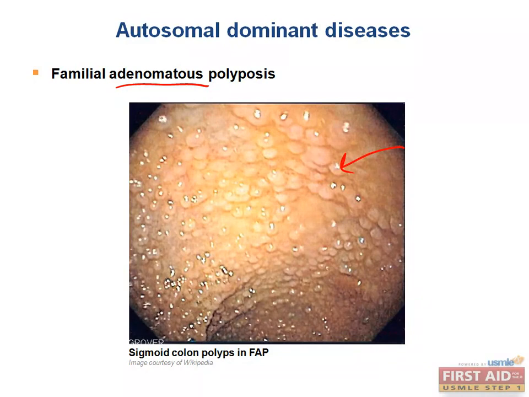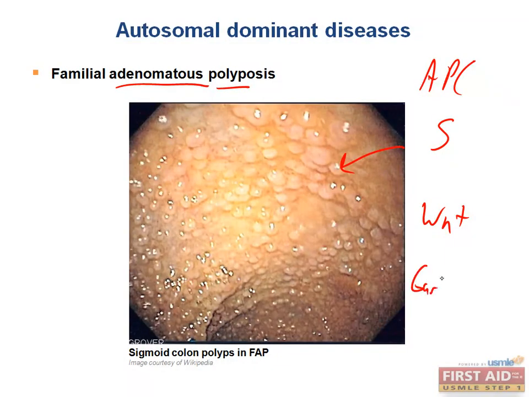This disease is caused by deletion or mutation in the APC gene, which is on chromosome 5, which you can remember because there are 5 letters in the word polyp. The APC gene is part of the Wnt signaling pathway, which you'll learn more about in the reproduction lectures, and this mutation basically simulates constitutively active Wnt signaling, so it's kind of like the unusual growth years because the cells think that they're still in a developing embryo.